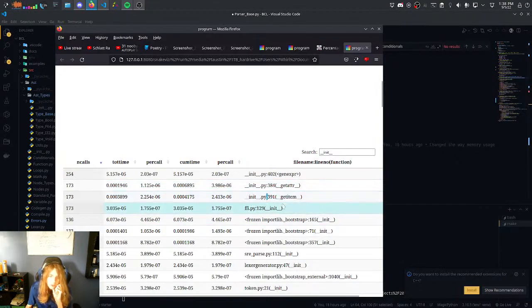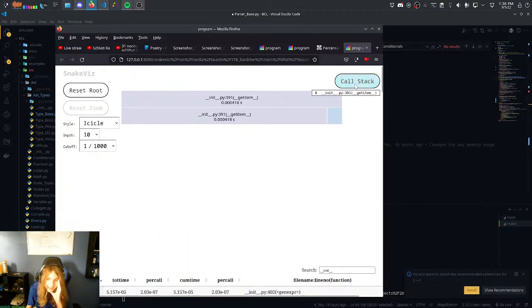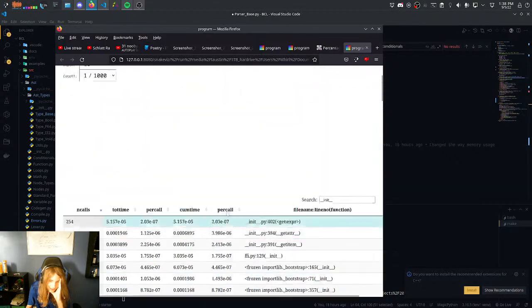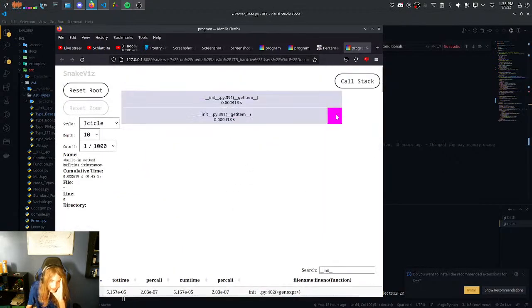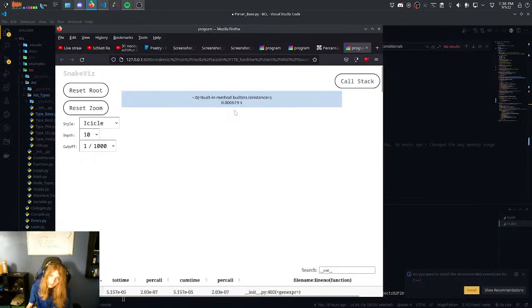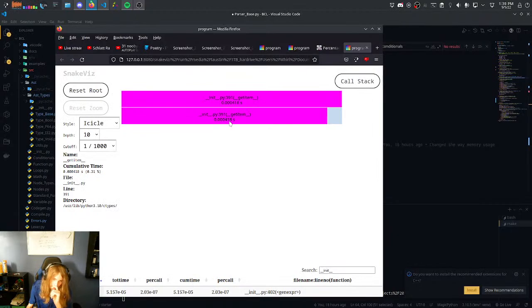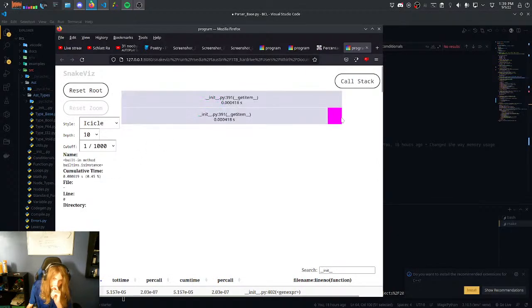This is being called a lot. It's in ctypes, god damn it. Call stack, nothing. isinstance. Okay, is isinstance slow? Is this done by cumulative time? Oh yeah, it's done by cumulative time.